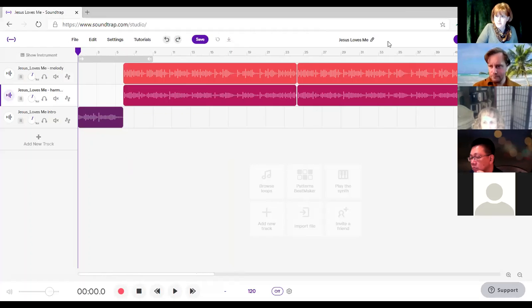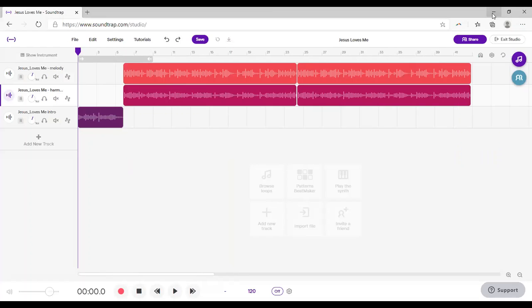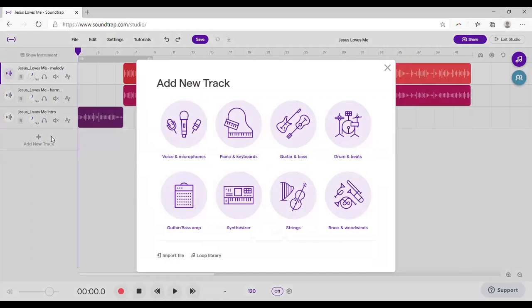So that's the basics, as I was saying. So now it's time to record yourself singing. Actually, let me do this first. Okay, so you're going to add the track. So this is what you're going to show your congregation how to do. They don't need to bother with anything else except coming in and adding a track.